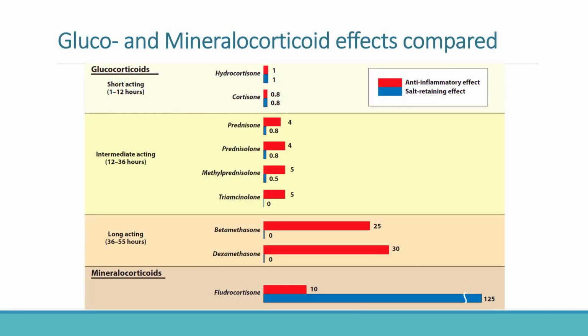This chart compares glucocorticoid potency and mineralocorticoid activity among various corticosteroids. Compare hydrocortisone, dexamethasone and fludrocortisone. Clinically, this difference guides drug selection. For example, dexamethasone is preferred in cerebral edema because it minimizes fluid retention, whereas hydrocortisone or cortisol is preferred in adrenal crisis because both glucocorticoid and mineralocorticoid effects are needed.